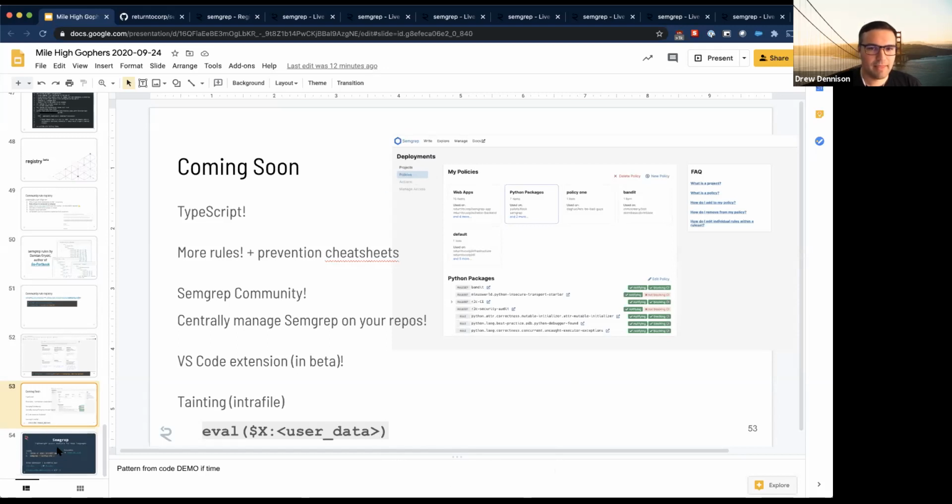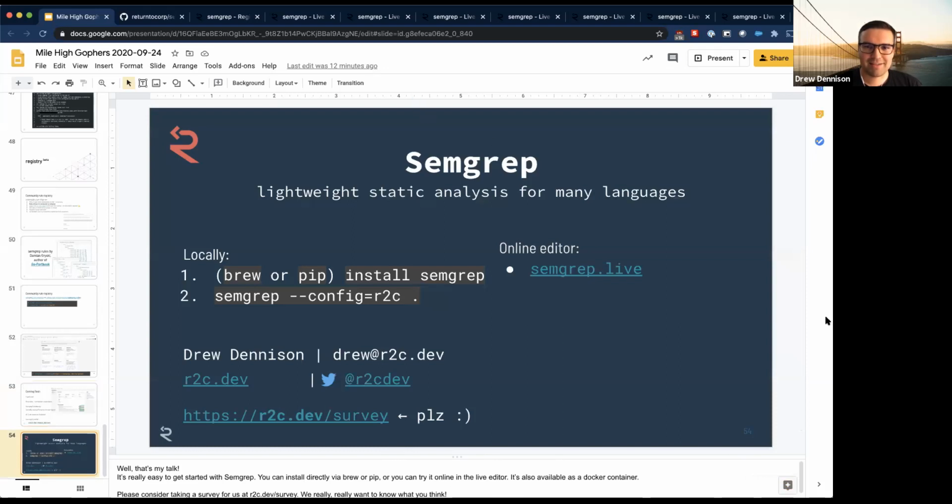Great, awesome. So that's a fast tour of Semgrep. If you'd like to try it out, you can use brew or pip, whatever you prefer, and just install Semgrep. That will bring in the latest version. If you're not ready to install something, definitely check out semgrep.live. That's the live editor, and the slides have links to both the try-it and the solution if you get stuck. And if you want to run a configured set of rules, you can do config equals R2C, and that will run not all the rules, but some of the more well-tested rules on your own code.